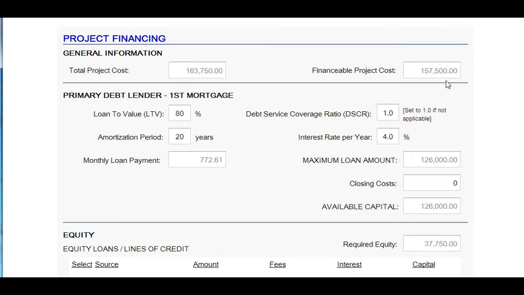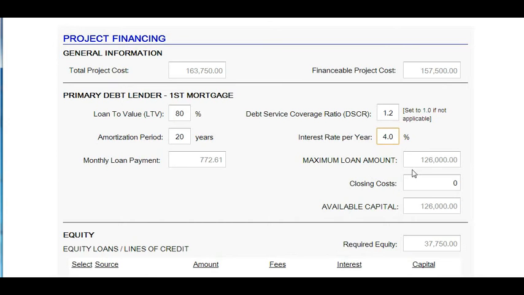Now the first mortgage data we're going to put in is all contributed to. This is the value that the lender is going to apply these loan to values and stuff to. So loan to value, let's keep it at 80, and I'll leave it at 20 years. You can put 25, 28, whatever you want. Debt service coverage, let's say they want 1.2. Now it will readjust your total amount, which will lower your loan to value if your debt service coverage isn't made. So the software will catch your debt service coverage ratio.